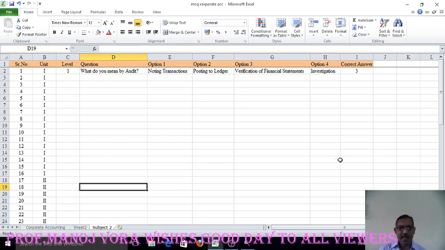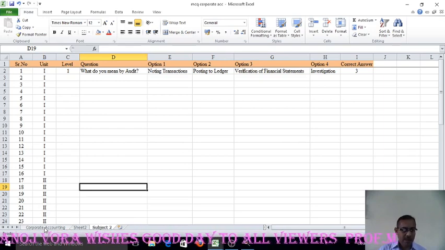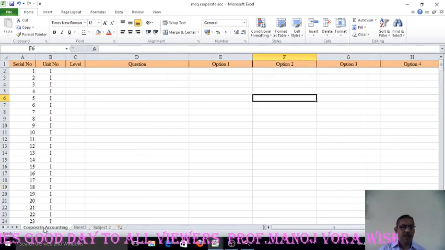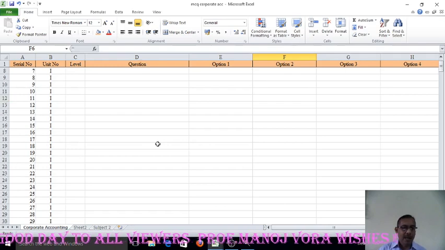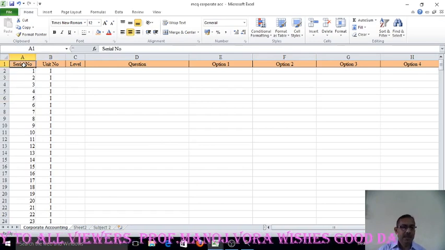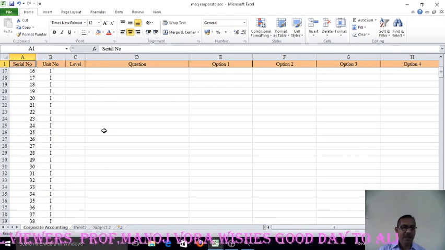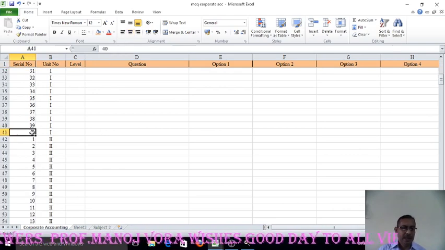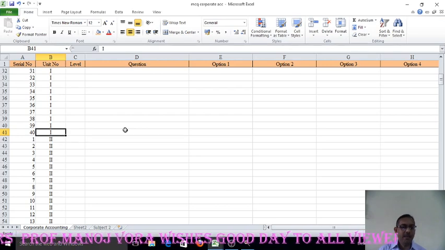Now, just what we have discussed for one of the subjects, I have noted down in this first sheet. You can see at the bottom where the cursor is going, corporate accounting. So I have framed in this separate sheet corporate accounting questions. I required say 40 questions from each unit. So I put the headings that we required, and thereafter I have kept 40 numbers for each of the chapters, because I want to know whether the number is 40.